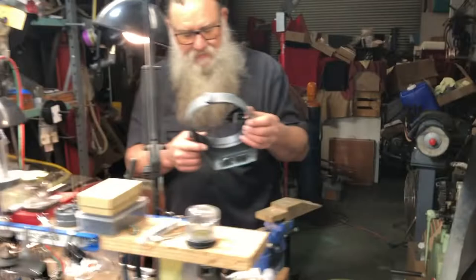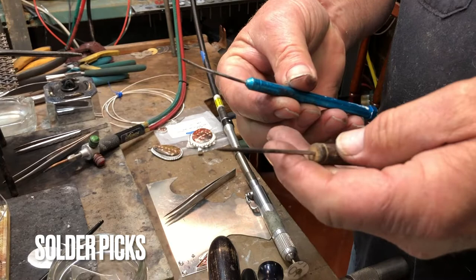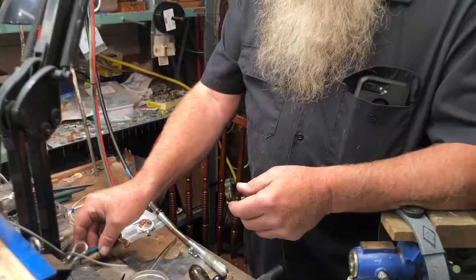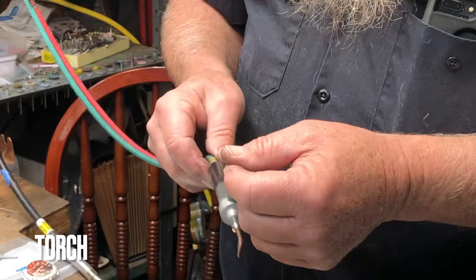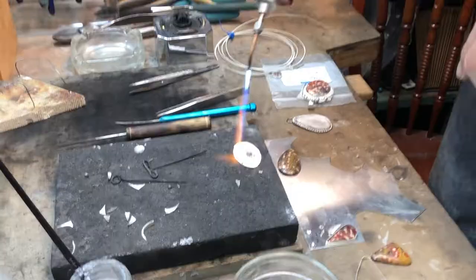An optivisor or some form of magnification is really helpful. This is a basic optivisor with interchangeable lenses. We have homemade solder picks made from just a piece of stainless wire, and this one is a titanium solder pick, commercially made — this is how you would hold pieces or move them while soldering, and also pick up a piece of solder and put it where it needs to be. In our shop we're currently using either propane and oxygen or acetylene and oxygen. Acetylene-oxygen is terribly dirty but really works well for heat. This is an art torch with the ability to change tips — it comes with six different tips and you can keep the heat very minimal and very direct to specific spots.